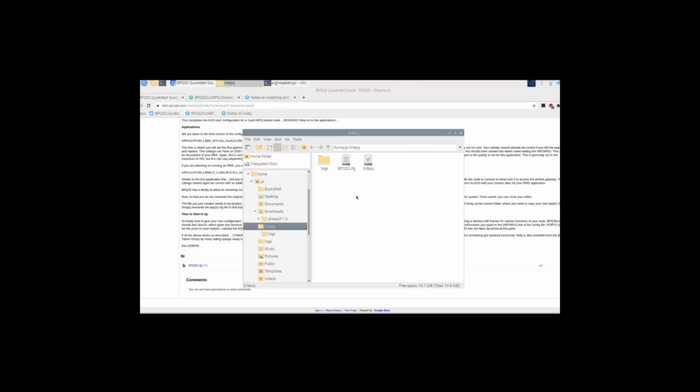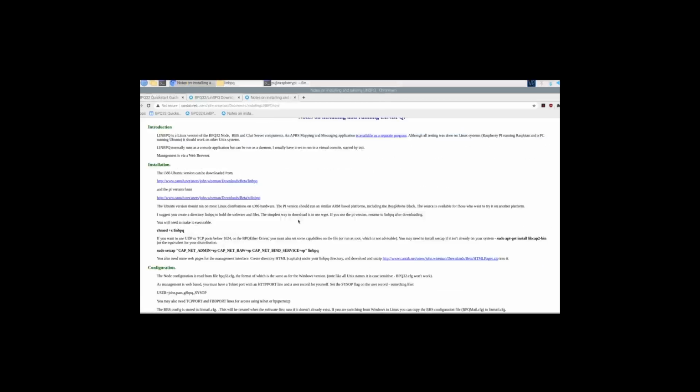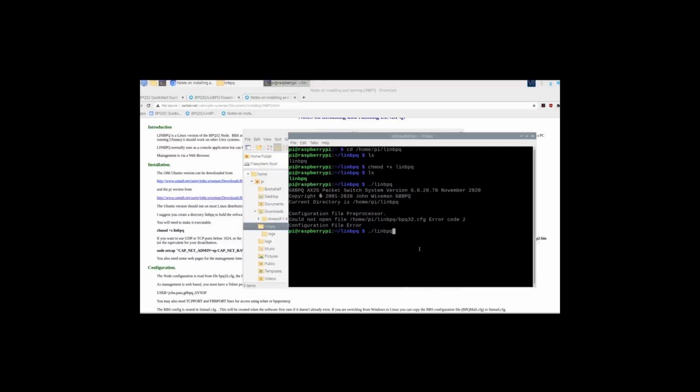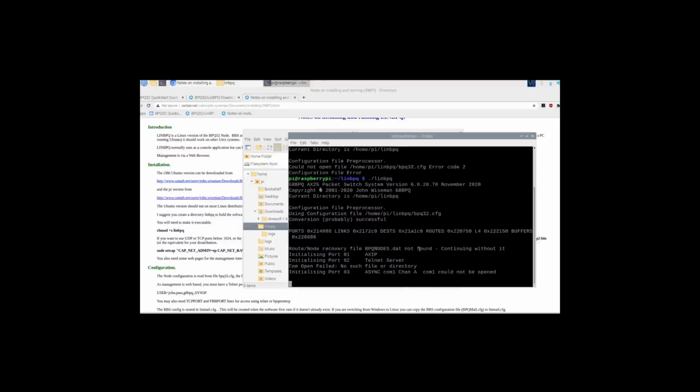Now remember, this page said that it's case sensitive and the capital letters would not work. So let's rename this to lowercase bpq32 and see if that works.